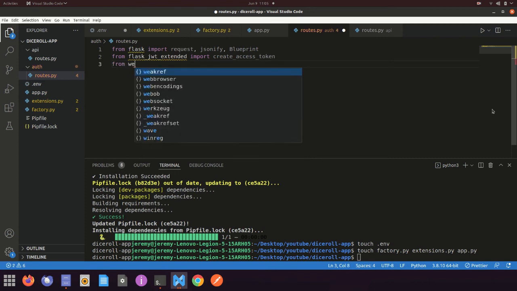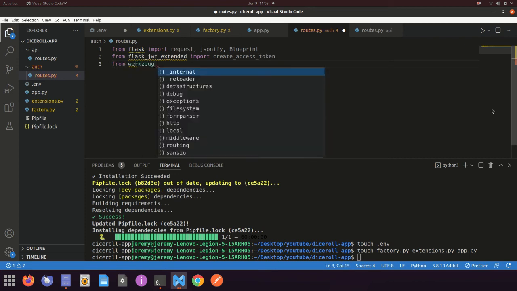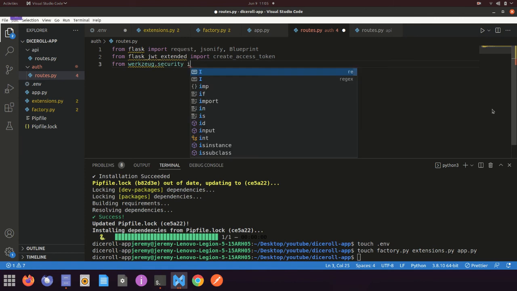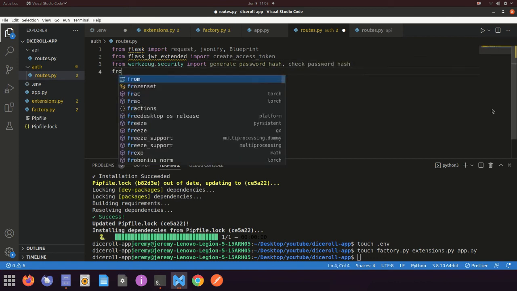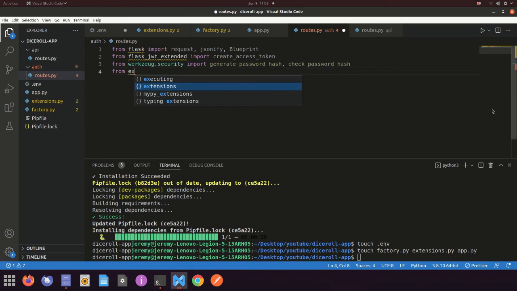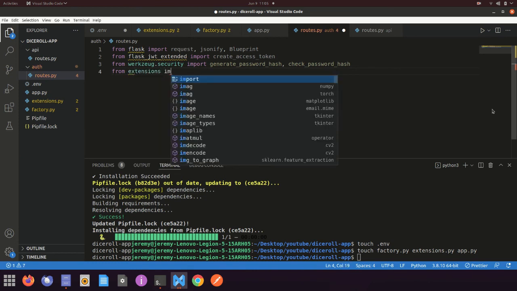Werkzeug security to generate a password hash and to check the hash. We are going to need the SQLAlchemy extension that we created in extensions.py for the database.